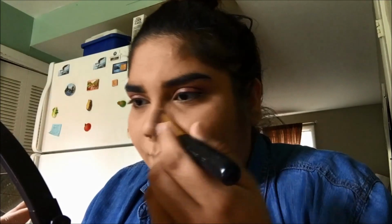Again, I'm not good at this, okay? I'm not good at makeup. I'm not good at contouring. I'm not good at contouring my nose. So you're not gonna see a major difference, like, oh, Fanny's nose changed, she got plastic surgery. It's not gonna look like that, but it just makes it look less wide than what it does, so it kind of helps me. I don't know. I do a lot of things that I really don't know what they do. I kind of just do them because they make me feel good.